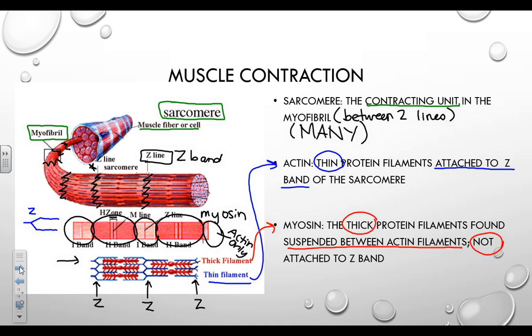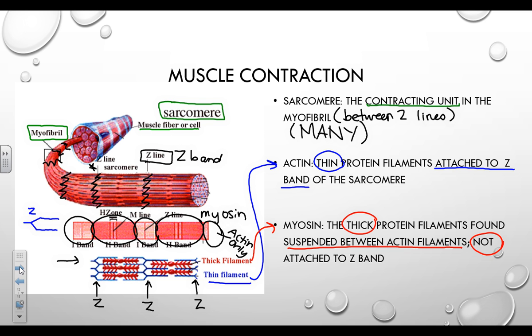Yes, Connor. Oh, it's an I. I'm not going to ask you to know all of that terminology. There's quite a few little, the I band and the M band and the H band and the zone and all this other stuff. The one of those that I want you to know is the Z band, because that's the ends of the sarcomere. Does anyone else have questions here?